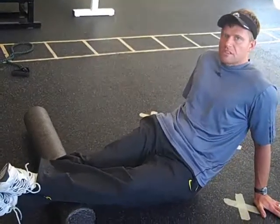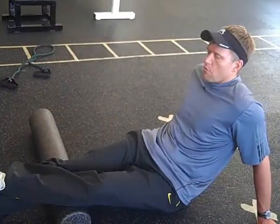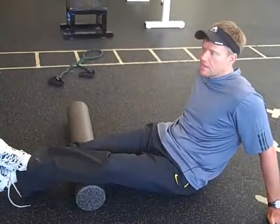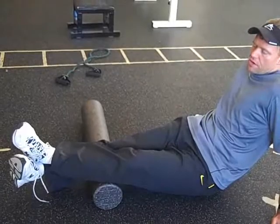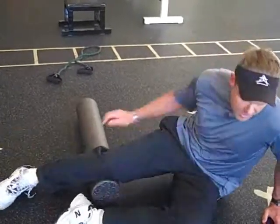Make sure all that soft tissue down in your calves is nice and loose. Especially women — if you're wearing heels during the day, this is essential for you. This is number one: calf foam rolling. Work each calf out thoroughly, work out all the tight spots. When you find one, sit on it. You can stretch — lengthen and shorten that calf with your foot — and sit on that spot until you break it out. Roll the outside, the middle, and the inside.